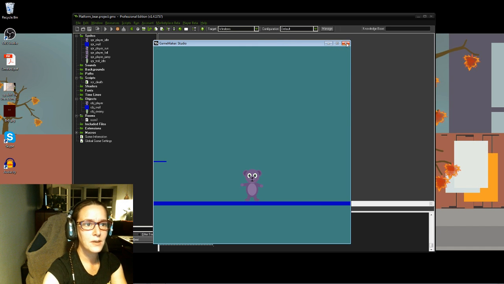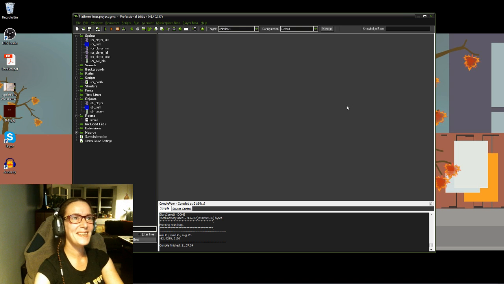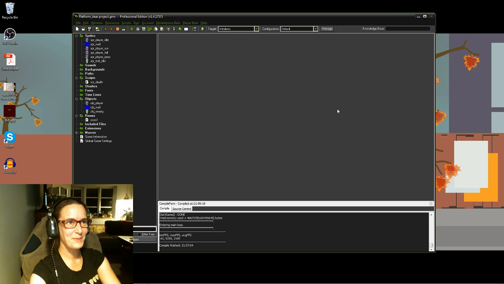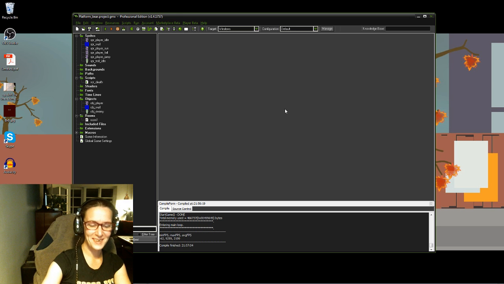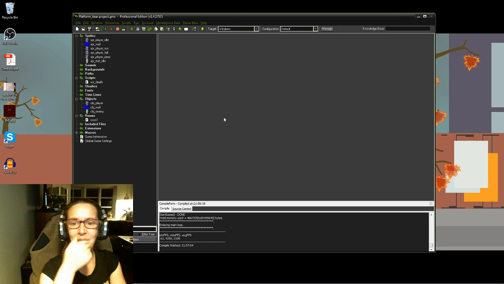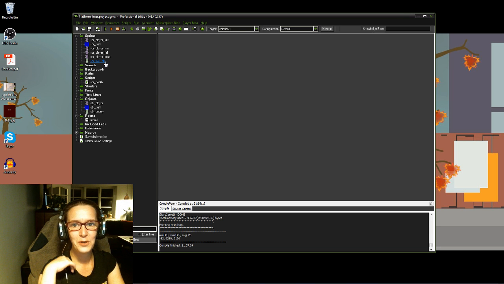So let's close this one down and let's talk a little bit about parents and children. It can be hard to tell sometimes when it comes to coding, because stuff means stuff sometimes. So we got that working. Now what we want is a troll that is really, really boring, afraid of heights, and just keeps walking back and forth on top of a platform.